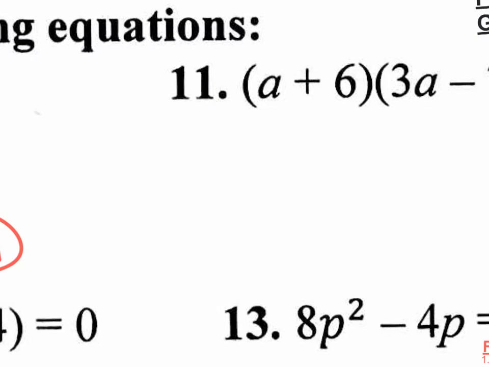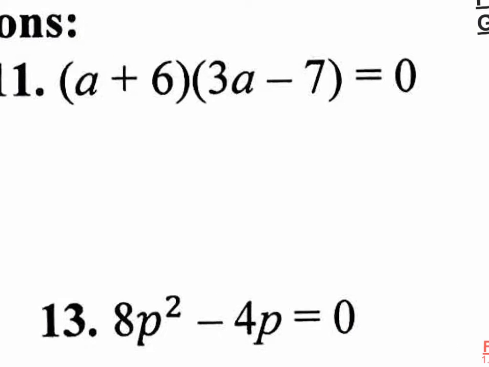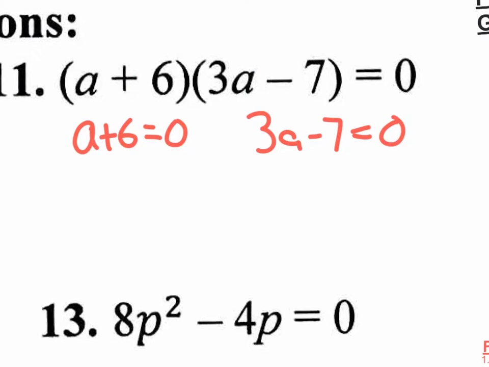Once again, the zero product property is when you have something times something equals 0, your first something could be 0 and your second something could be 0. So all you're doing is taking this and splitting them, setting them each equal to 0. And ultimately what you're doing with the zero product property is taking a complicated looking equation, because if you were to distribute, that'd be a quadratic trinomial equation. You're taking a complicated looking equation and breaking it down to two simple equations because of the zero product property. So you split them with the zero product property.